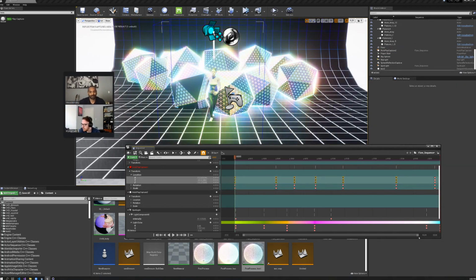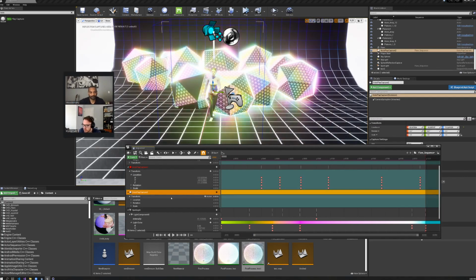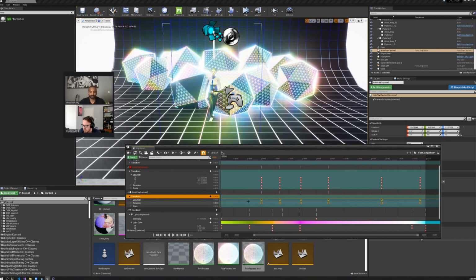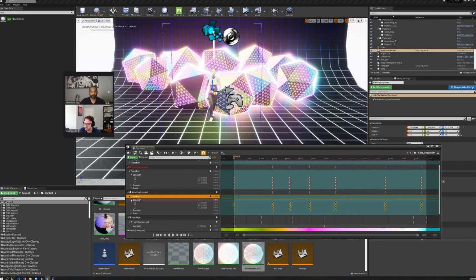All of the scale keyframes here are set to 1, so we don't care about those. I've got it zoomed out so I can see the whole frame here. I'm going to take the transform keyframes, copy them from this actor, click on the transform track, and paste. And you can see now that we have our location keyframes. If we move it, you can see the holoplay capture actor moves with it. One of the variables we do need to change is the size, to frame the content a bit better. So you can see it now moves along with it, and the dancer is always in focus here.